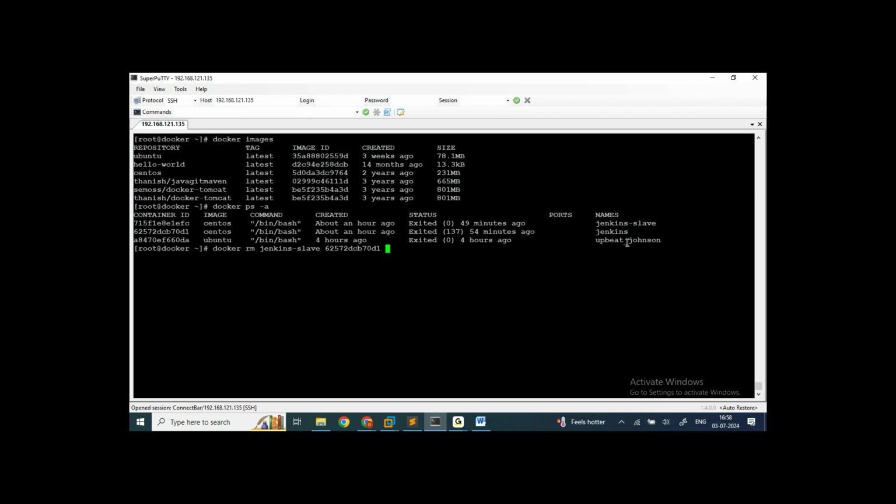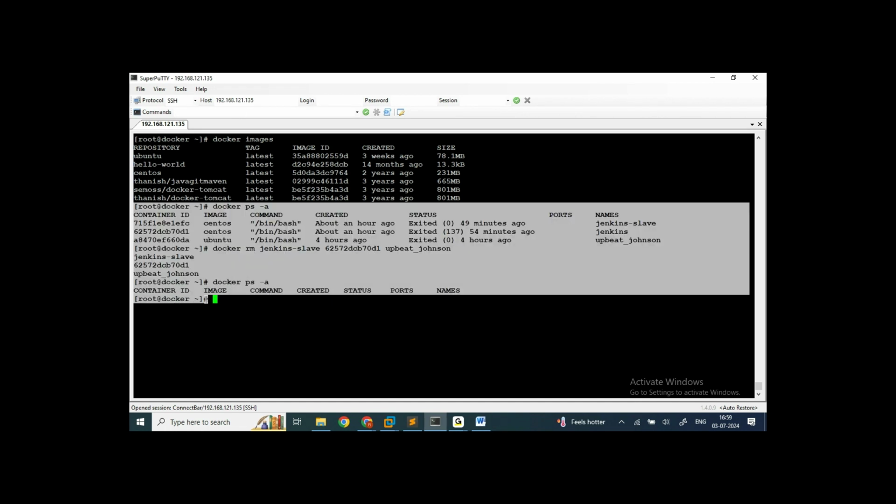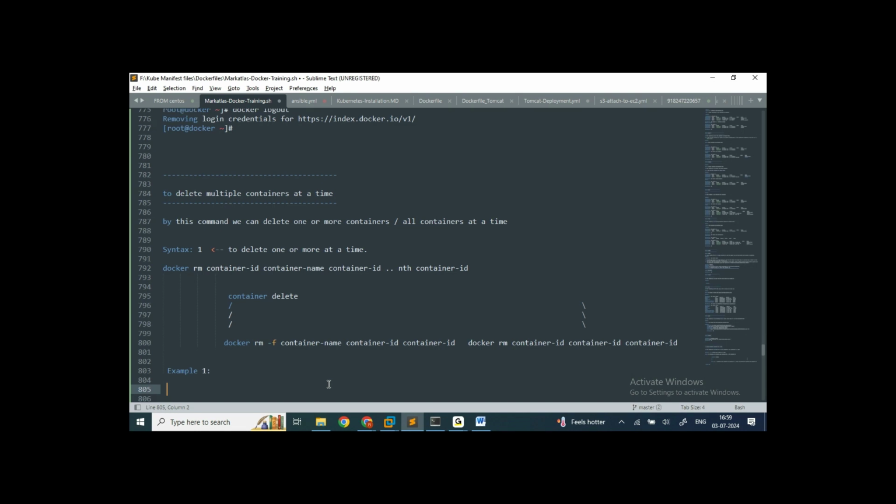So here I have taken one container ID and 2 container names, and deleted them. Docker ps -a shows nothing. Here we don't have any container. This is example 1.